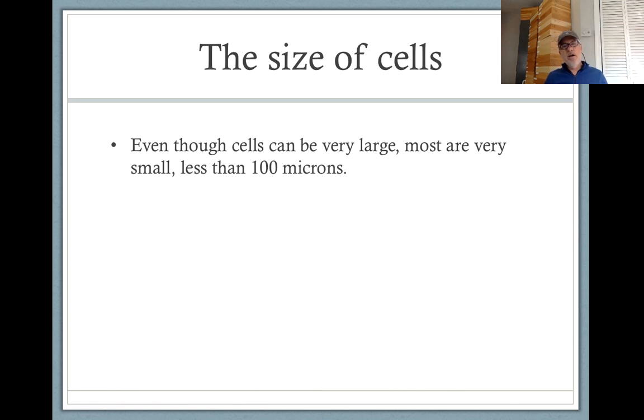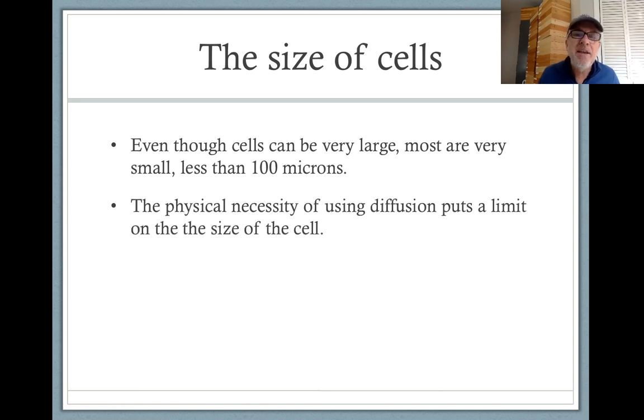Cells can be very large, but the great majority, 99.9% of all cells, are less than 100 microns. That's less than a tenth of a millimeter. All cells depend on the diffusion of material from their cell membrane to the inside of the cell. And since diffusion is fast, maybe by your and my standards, by the standard of a cell, it's not very fast. If there can be hundreds of thousands of reactions in a second in your cell, then the diffusion rate has to be able to supply the reactants in those chemical reactions very rapidly.